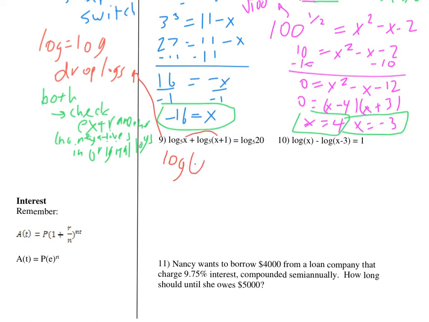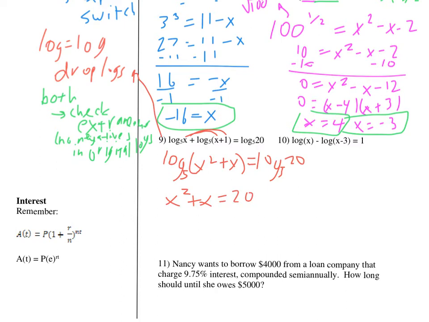And so that's going to become x squared plus x, and I'm going to distribute that x in there. Oh, that's base 5, okay. Now, I think you can see the logic here as to why we can drop the logs on this one, because obviously log base 5 is the same as log base 5, so we just need the insides to be the same. So I just need x squared plus x equals 20.